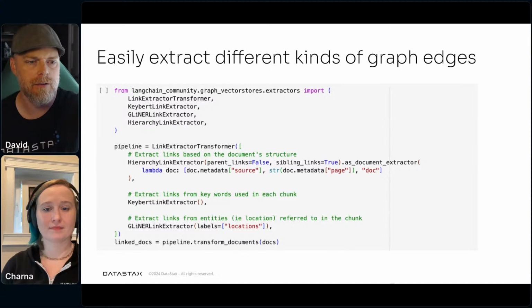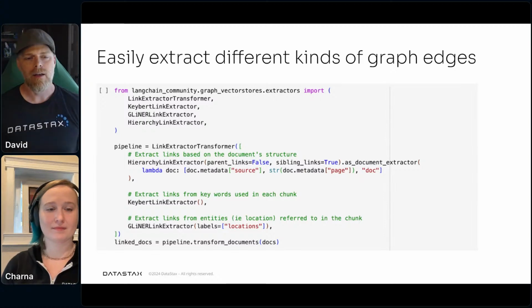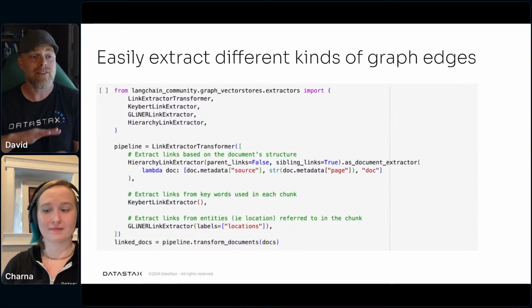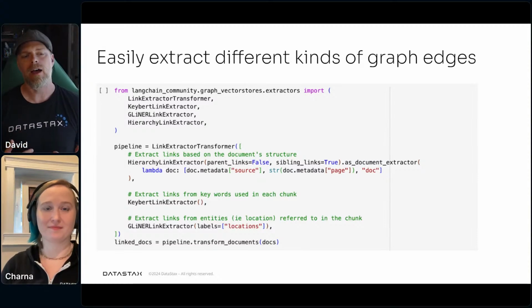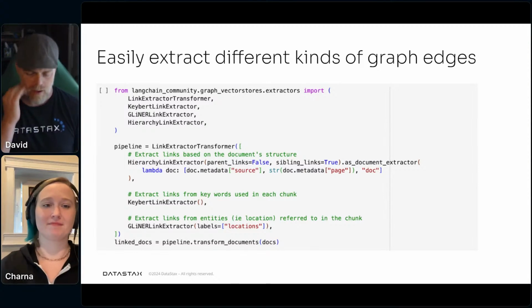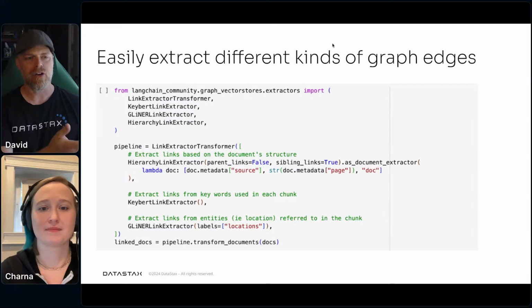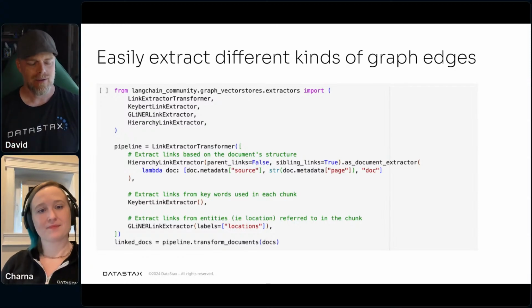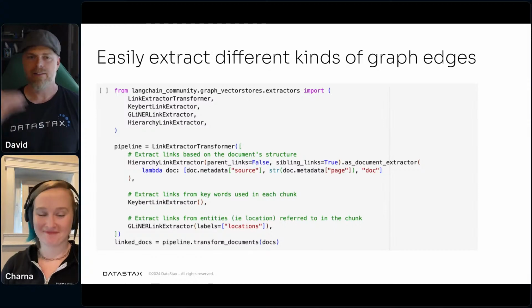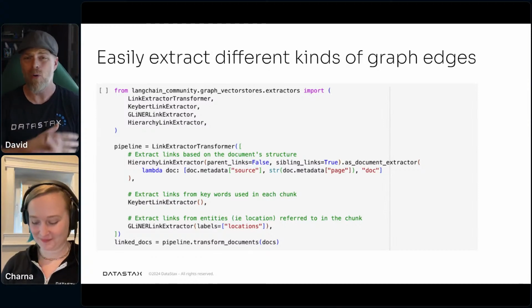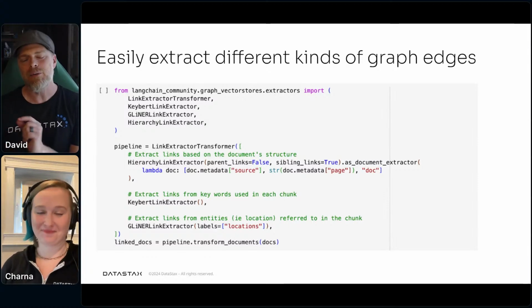As everyone can see, there's the hierarchy link extractor, the keyword link extractor, the Gliner link extractor, and all these automated extractors. When I started with those, they do a really nice job of automatically pulling all of this information into the graph. But what I found was it was a bit noisy. The link extractor is a really good example. That GraphRag demo app actually pulls information from a website, so you have lots of hyperlinks in all sorts of documents. Without some kind of filtering, it's going to pull all the hyperlinks, regardless of whether they're really relevant.